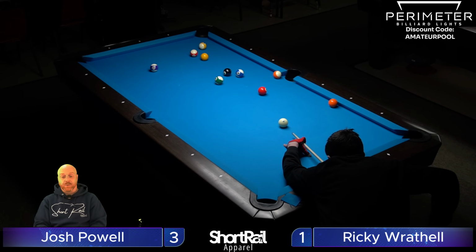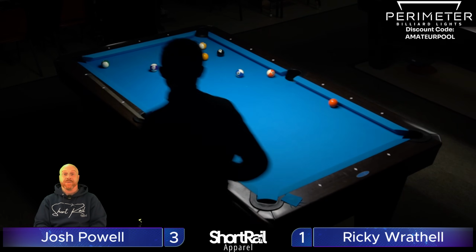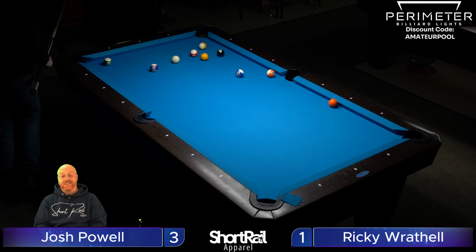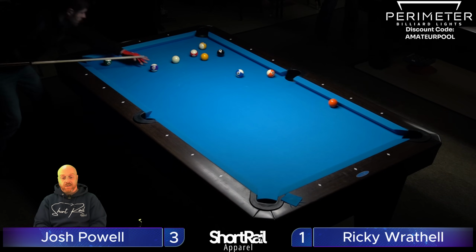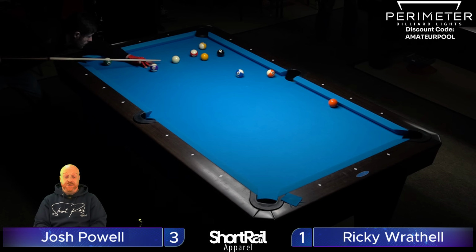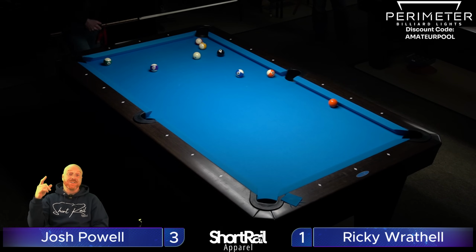Now he's going to cut this 3 into the side, which was nice and easy because my 13 gave him a backstop. So even if he didn't hit it right, it still goes in off my 13. He's going to try to bank the 1, which is a smart shot. It's not an easy shot, but it's smart because his 1 is in trouble right now, and this gets it out of trouble. And he made it. What a good shot, Ricky.